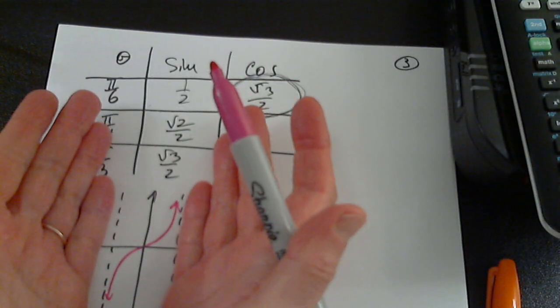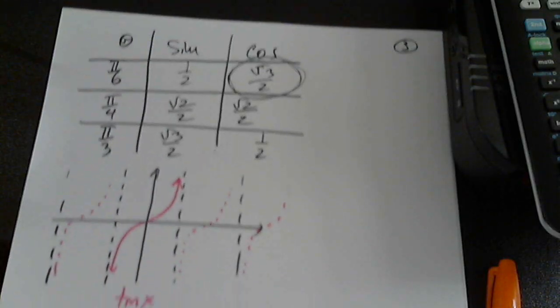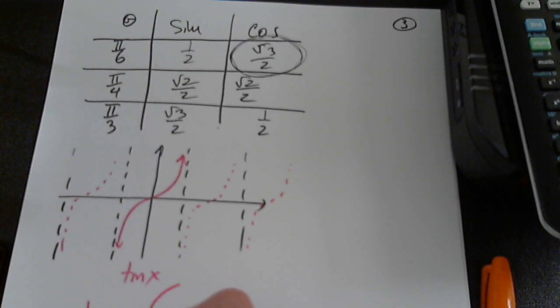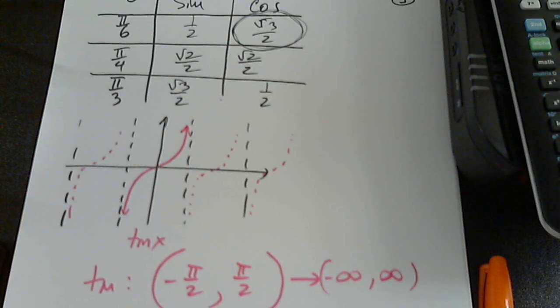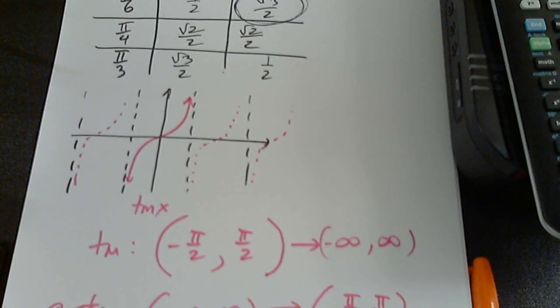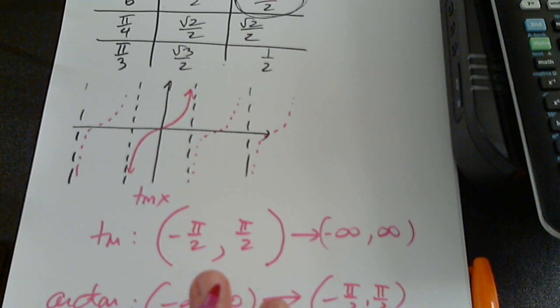Well, like before, we are going to truncate the domain. This time we have to say the tangent is defined on the open interval, open because of vertical asymptotes, negative pi over 2 to pi over 2, and the range is negative infinity to infinity. The range is anything. Nice, because arctangent or tangent inverse is defined here and takes values on negative pi over 2 to pi over 2. I want to graph. Notice that I didn't emphasize a lot; I didn't graph sine inverse or cosine inverse, but I need to graph arctangent.